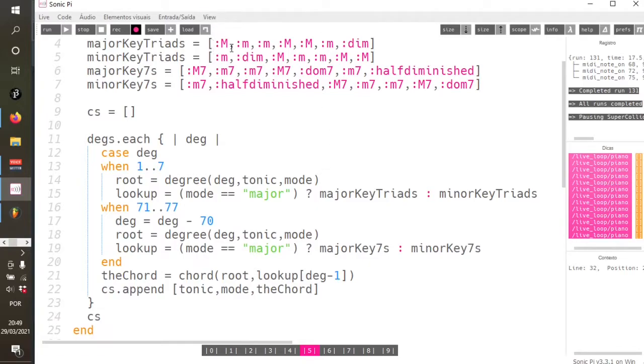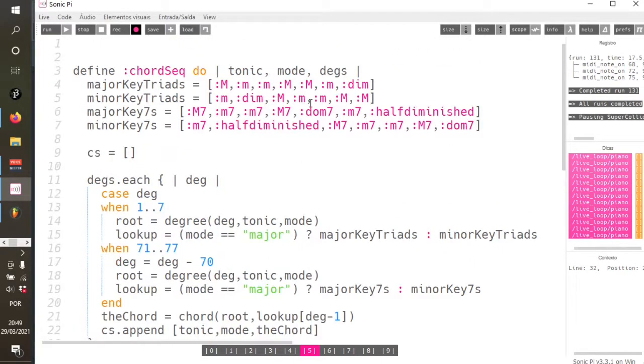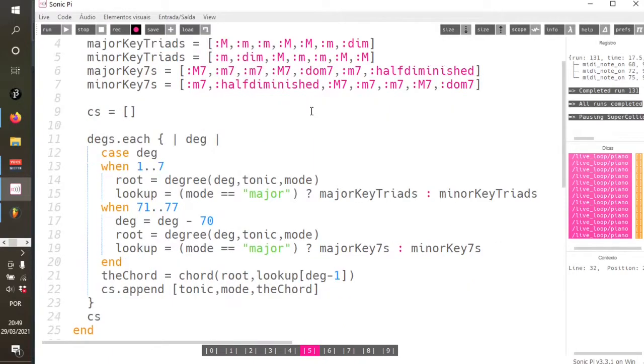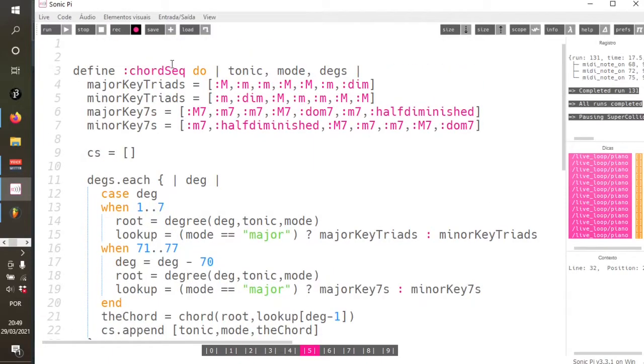I mean, we already have major chords in the minor scale and minor chords in the major scale, but by doing the interchange, we actually take the equivalent. So if we're in the major scale, we want to take the equivalent from the minor and vice versa. There's an easy way to do that in code, but we are going to just do a little bit of refactoring first. At the moment, this chord seek function does everything that we want.